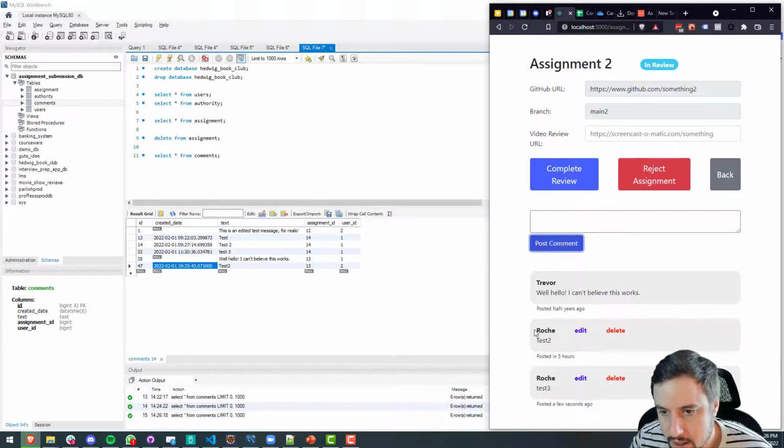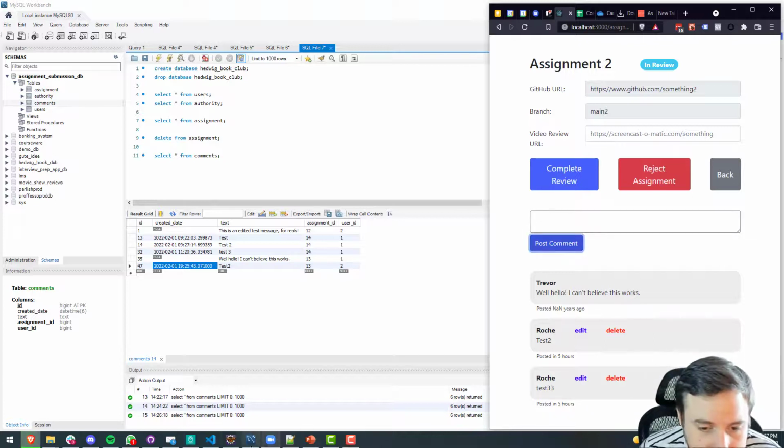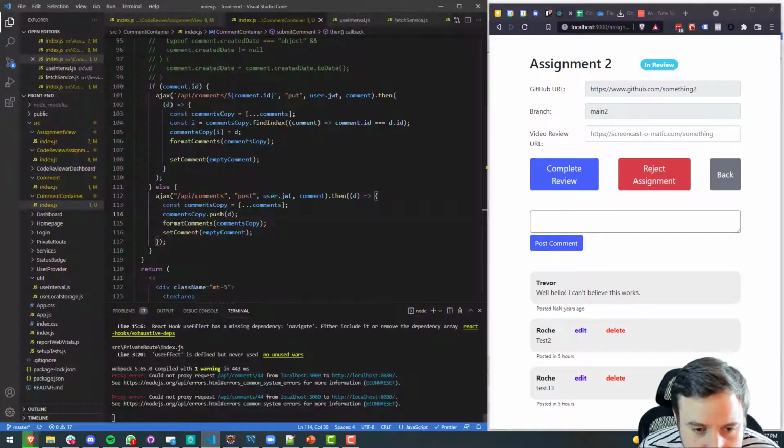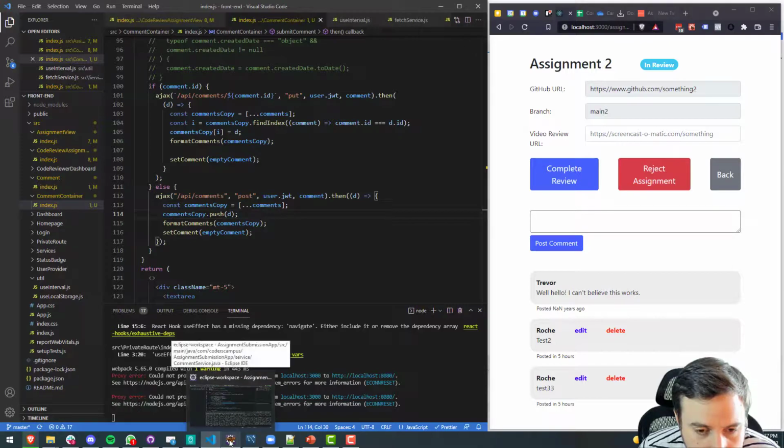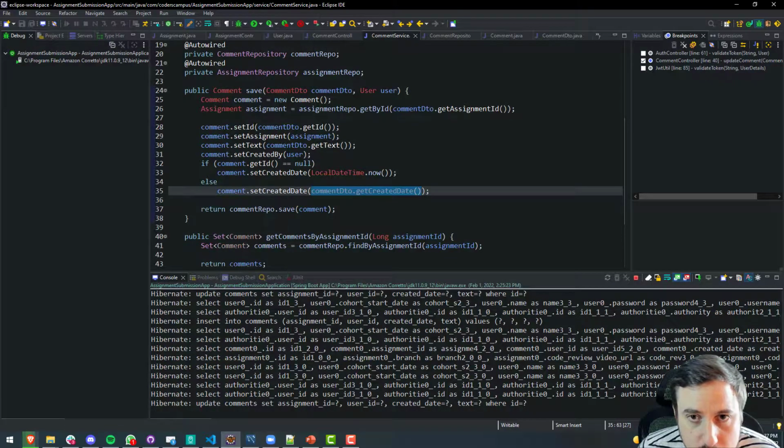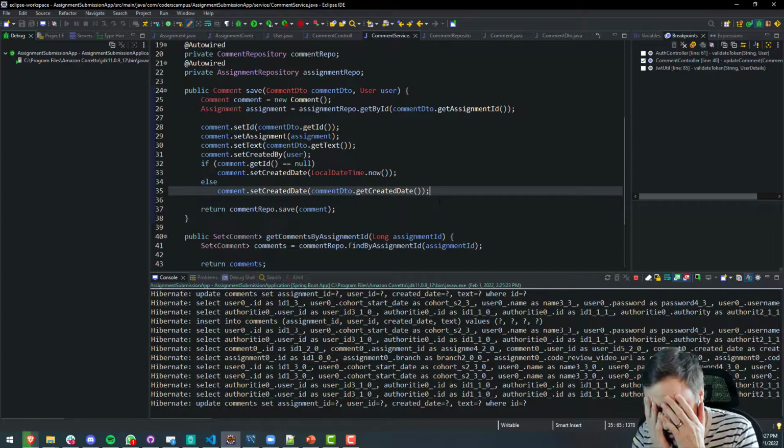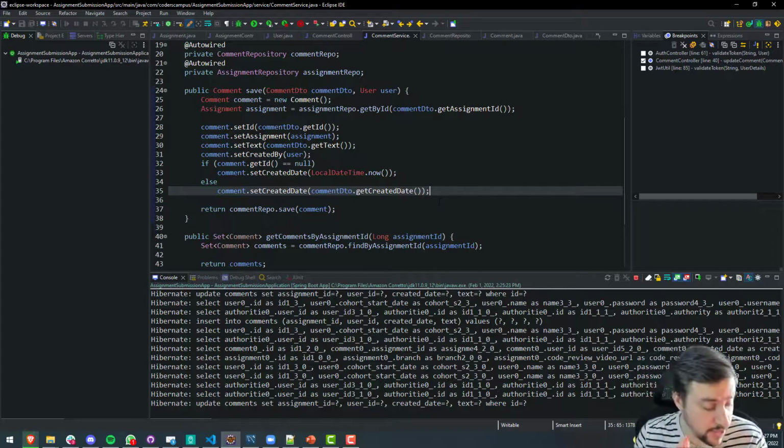Test 3. Okay, so that's good. But when we edit test 3, then it messes up the time zone. Is it because it's a local time? Time zones, people. Time zones are the next most painful thing.